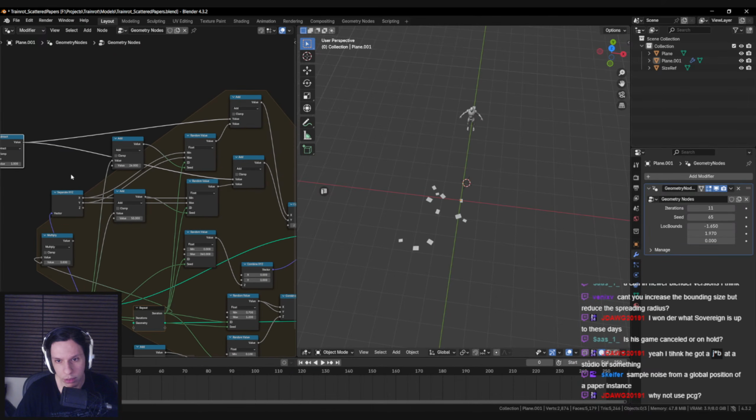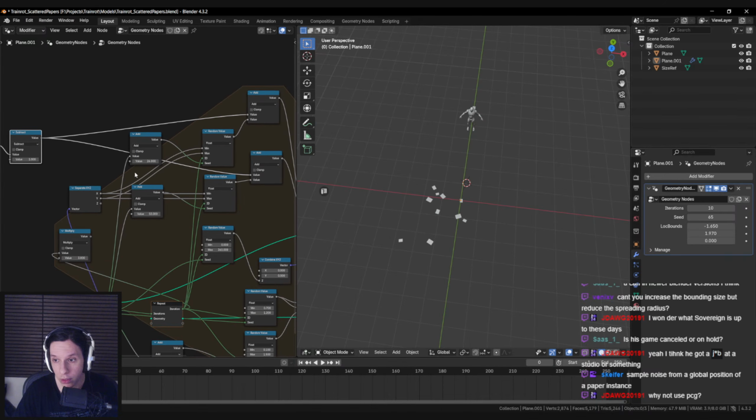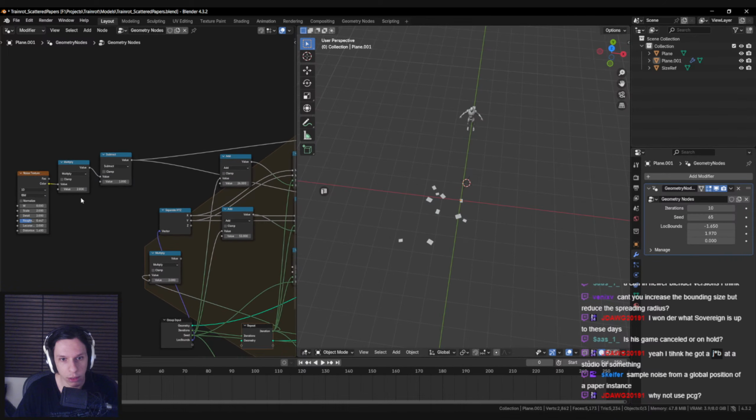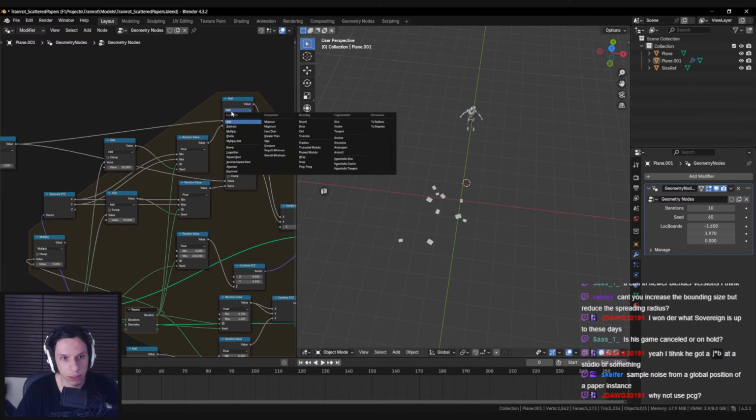Still looks very much like it's within the bounds of a square, but whatever. I think no matter what we do, it's always going to look like this, so let's just roll with it. Although I don't know if this noise texture is actually doing what I want it to do.